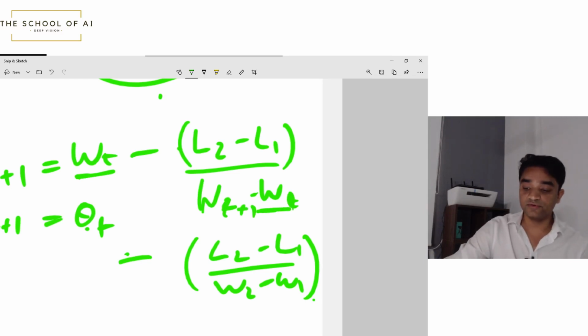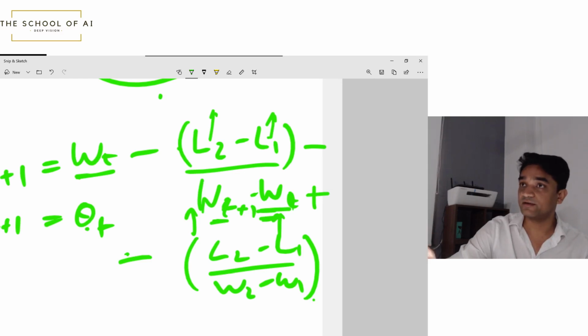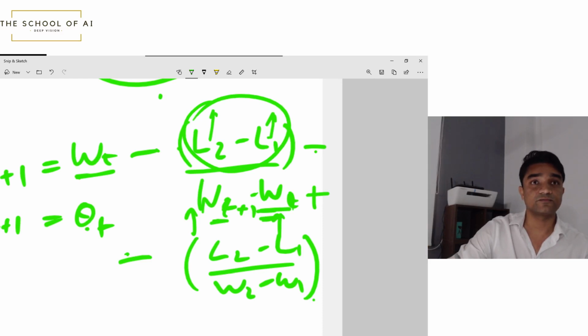Now instead of reducing this, we increase this. If we increase this, this is more than this, so on the bottom I have a positive. And what is going to happen on top? Earlier the loss was high. Now the loss is going to be low, so on top I have a negative. Negative divided by positive is negative. Negative and negative is positive, so a positive value gets added there, which is what I want. I want to make it even bigger. I've just increased my weight.